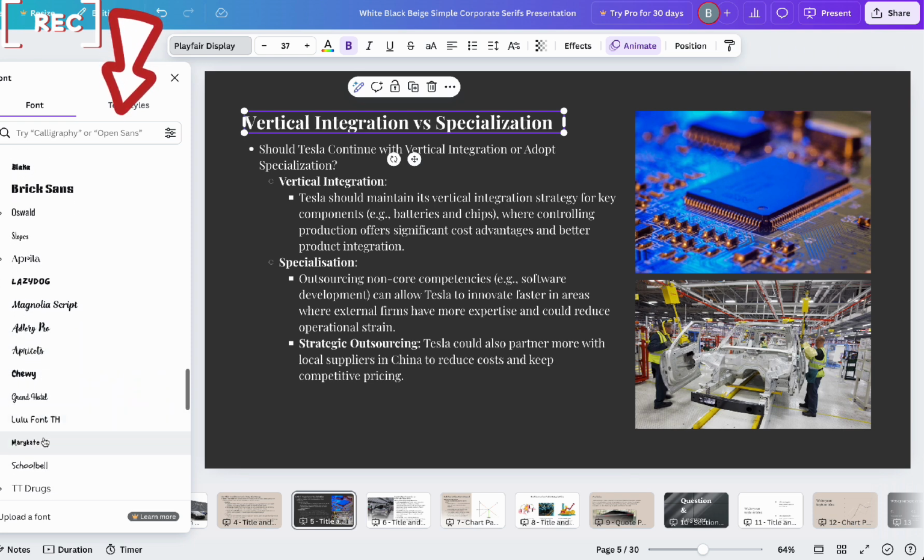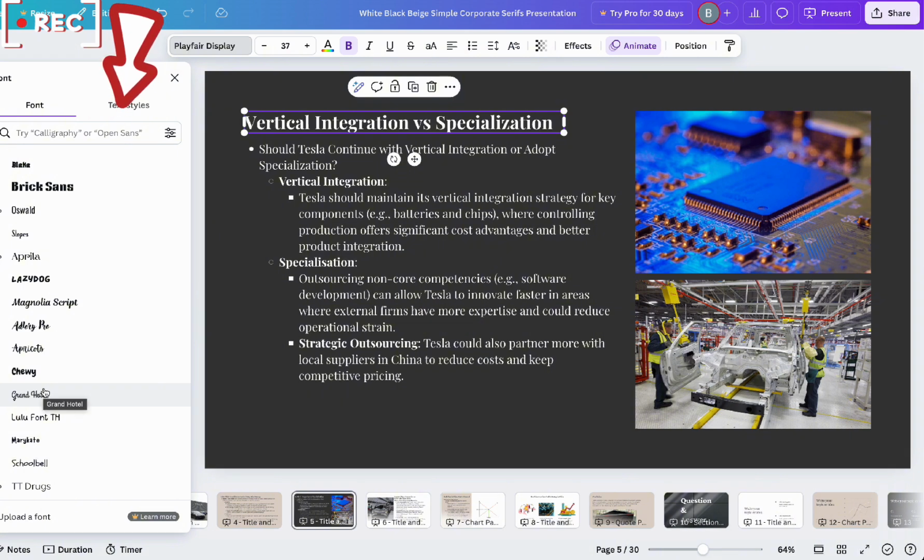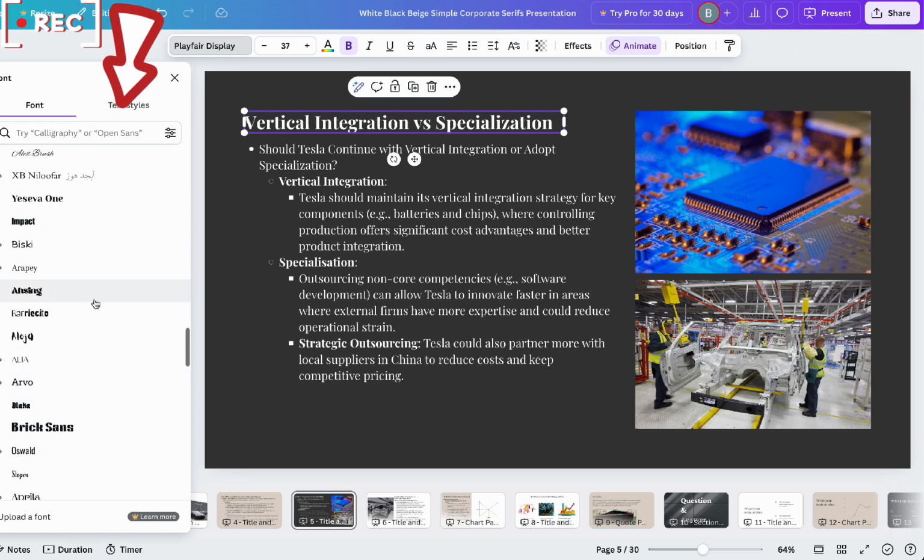When you export using these fonts, there's definitely going to be missing text, or they're going to be overlapping one another. So you should avoid any of these, especially the handwritten custom fonts like this. These are handwritten fonts. You should avoid them at all costs in order to have a better presentation slide when you export it to PowerPoint.